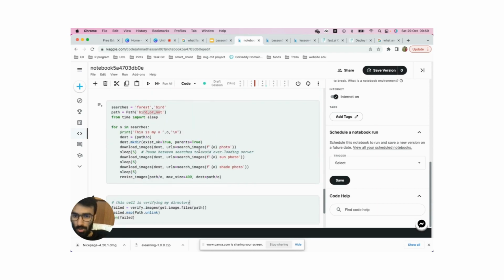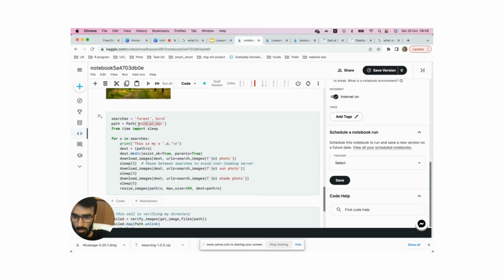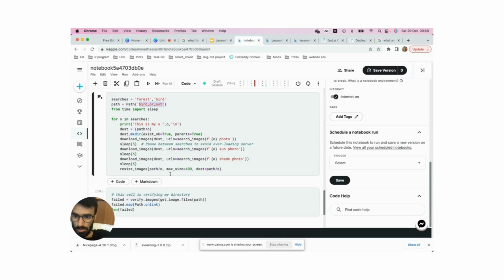So my path was bird or not. So this is verifying my paths, the same variable. You're just verifying everything inside that path.